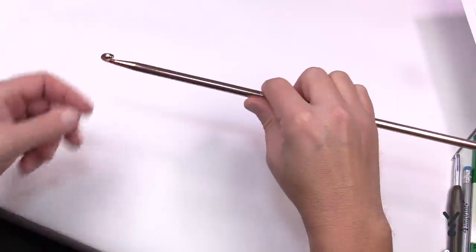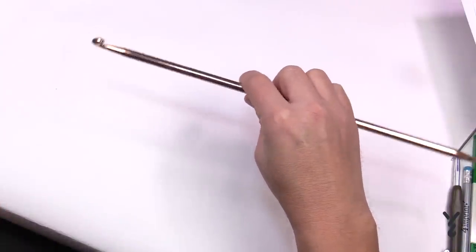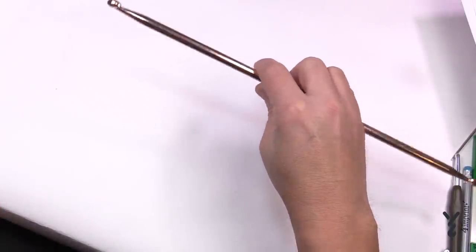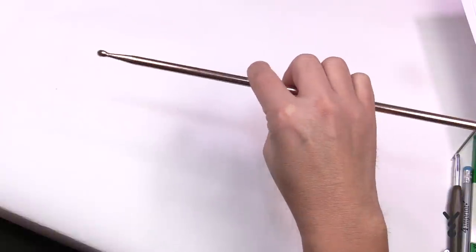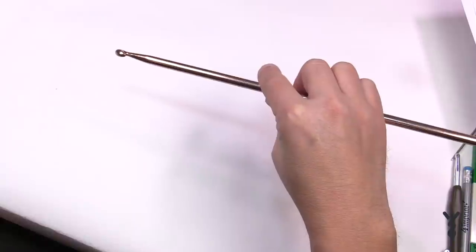So whenever the project is on this hook, I always want to keep my hand at the counterbalance point so that it's just balanced and I'm not using any muscles going in either direction, but just staying flat. That's something you may have to decide for yourself, what's more comfortable.